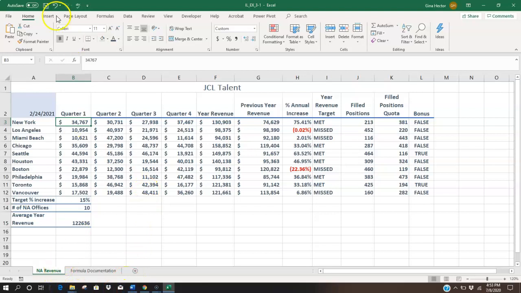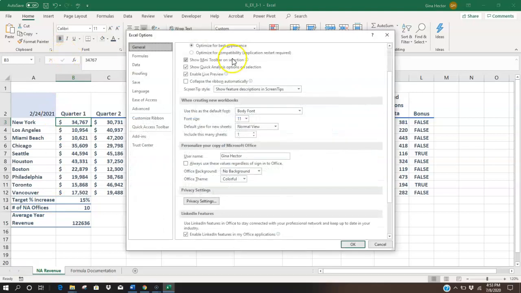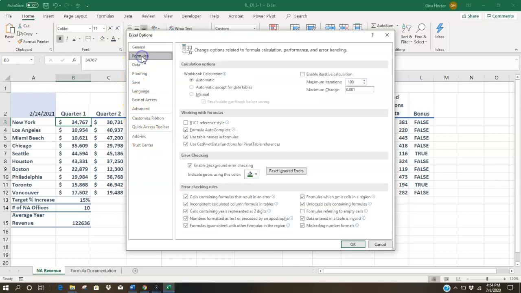So we're back on this worksheet. I'm going to switch to Backstage View by clicking on the File tab and going down to Options at the very bottom. Every program has this Options box, and it's very helpful to go and see what the things are that you might want to customize. Things like spell check, what is it checking for? Customizing the ribbon if you wanted to add commands that you use all the time. And some other options that would be used with some more advanced features of Excel. But if I go up here to formulas, you can see that workbook calculation is already set to automatic. I'm not even going to click on manual. I don't want to change it, but that is where you would change it.